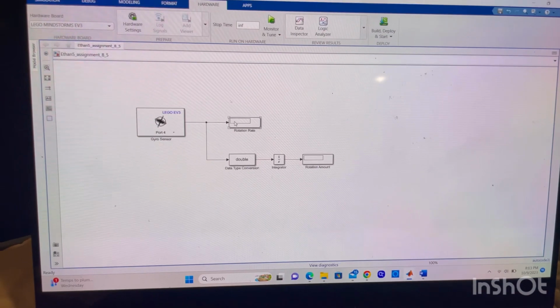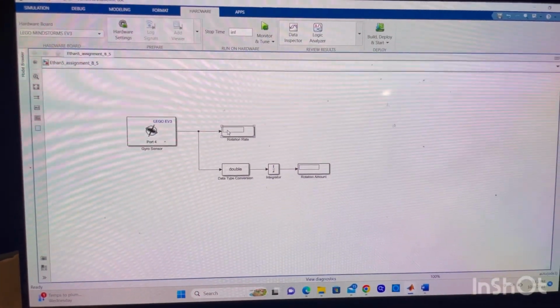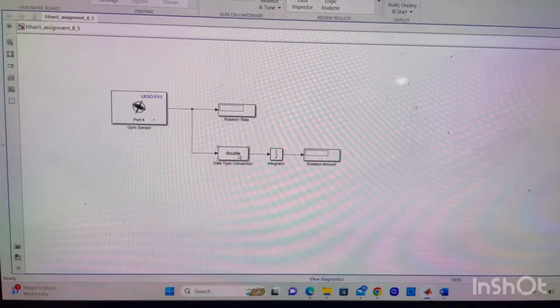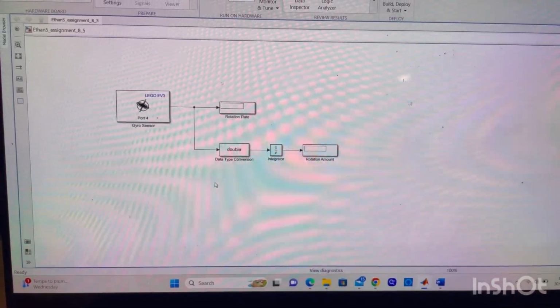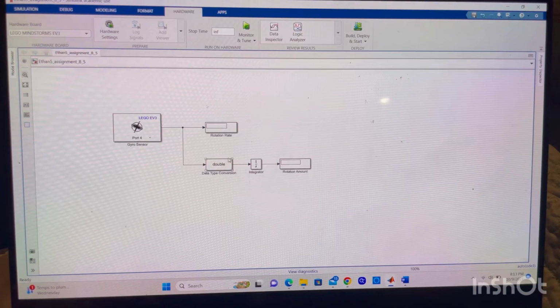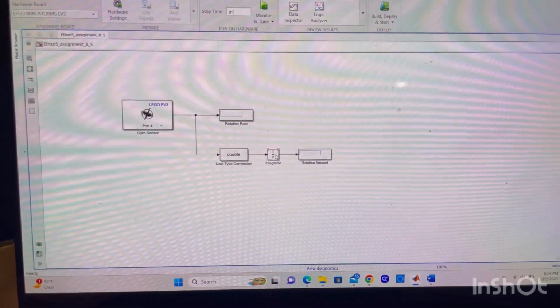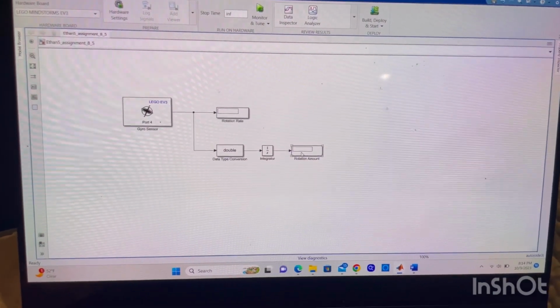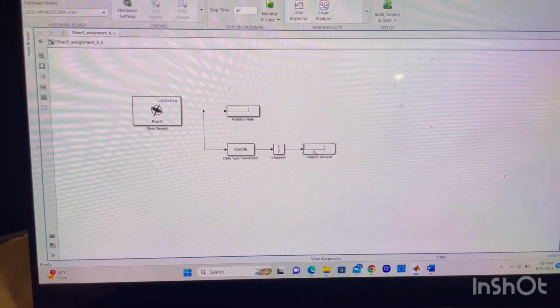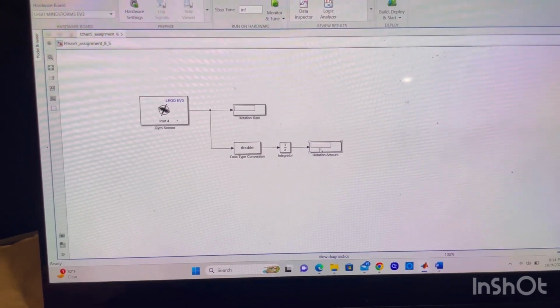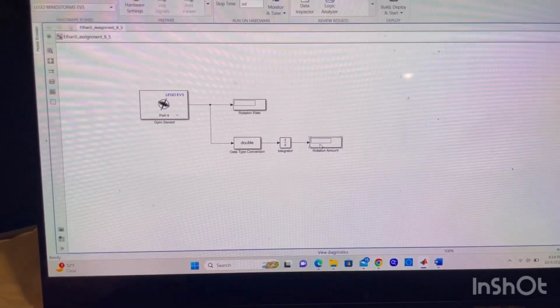And so that doesn't actually give us how far it's rotated, just the speed that it's rotating. So what we must do is convert the data type to double, and then we integrate it, and that will give us the amount that it actually has rotated, because the integral of velocity is equal to position.